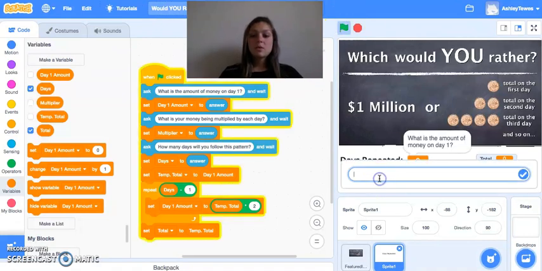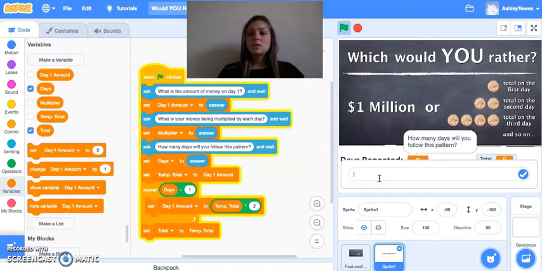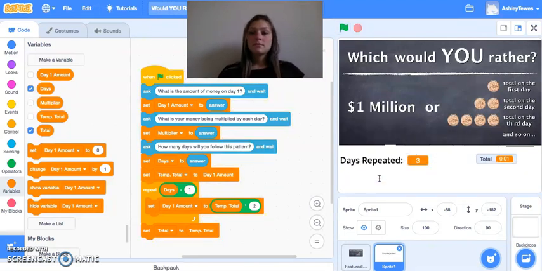So the amount of money on day 1, we're going to have 1 penny. We're multiplying by 2 each day. And let's follow this pattern for, let's just do 3 days, so we can see that this should come out with 4 cents. So great, because when we ran this program and we did however many days we repeated here, we shouldn't come out with 1 penny at the end. So we've got an error within our code.